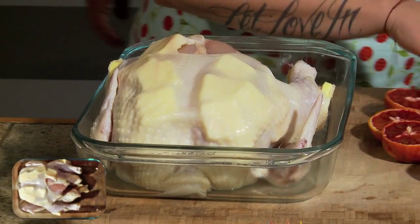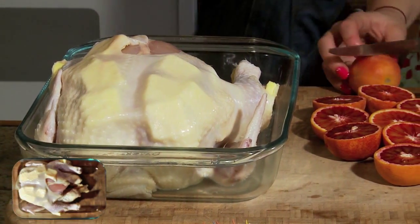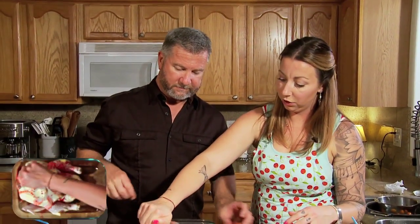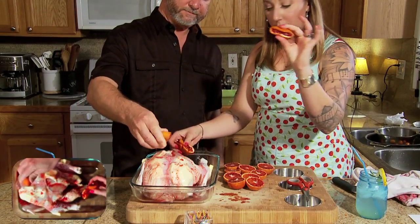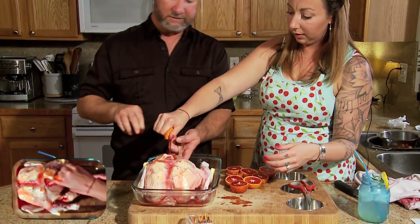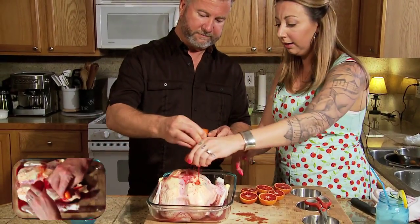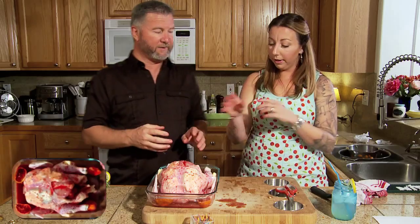After this, we are not going to salt the chicken because we've already put it in a brine. So it's got a nice bit of saltiness to it. So we're just going to make Kool-Aid happen on this chicken. And it's really the most beautiful thing. After you squeeze, you can just place it in the cavity. And it's going to cook on the outside of the chicken. It'll give the flavor inside. You don't have to use all of them. Make sure you get the wings on the side. So we have a pink chicken.